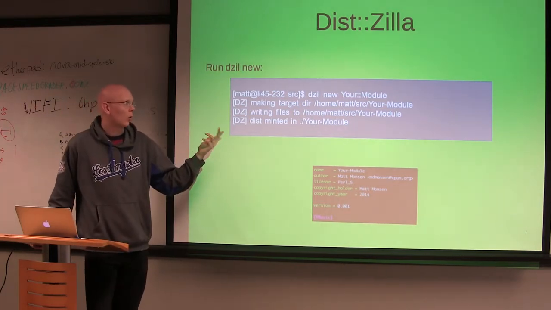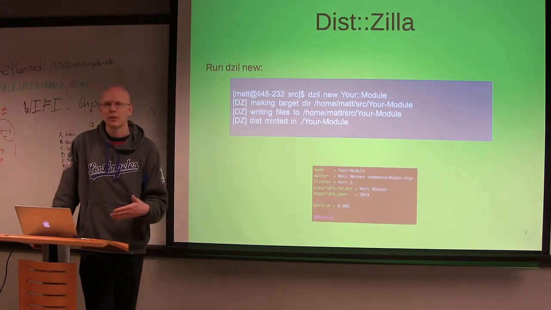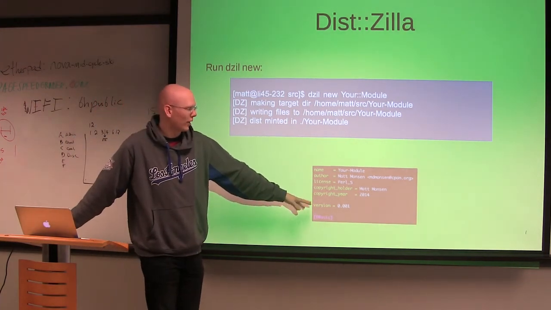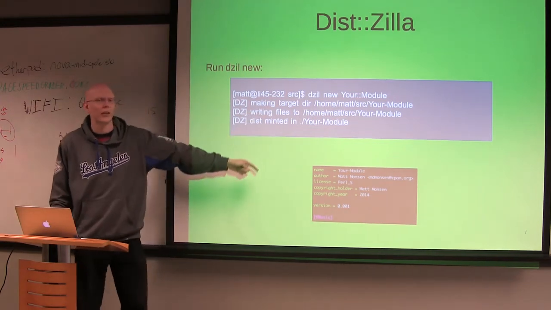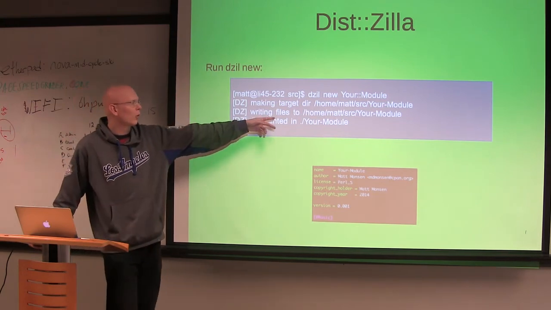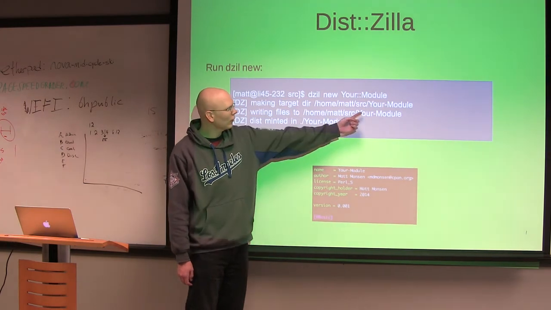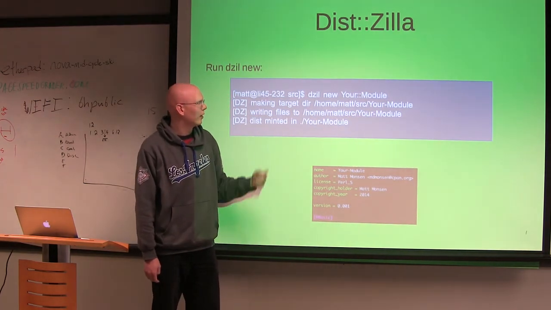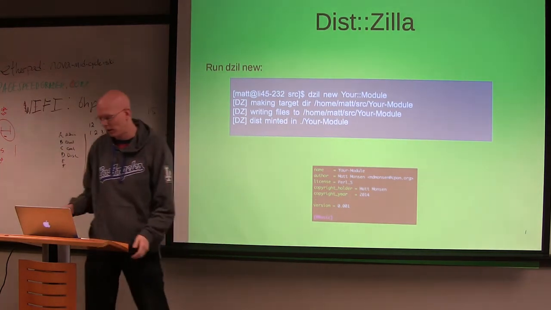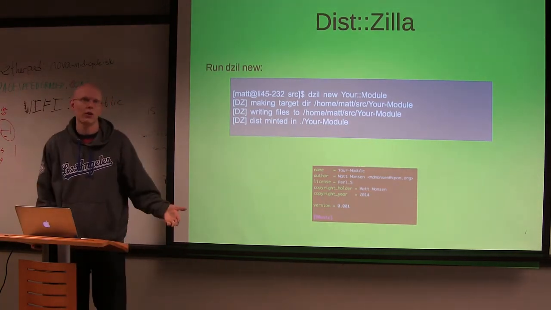Once you first install it, you'll want to run dzil setup, and it will ask you some questions. It'll get your name, your email address, your licensing stuff. As you can see, it'll basically just question all of this and get everything ready so that when I run this, it's going to create an empty file with all of the appropriate information. We want to make whatever we're calling our new module. So it creates an empty directory and creates the files inside of there. It'll create a lib directory and then the dist.ini file. And from that, then you can start to write your code in your module.